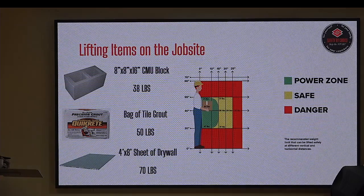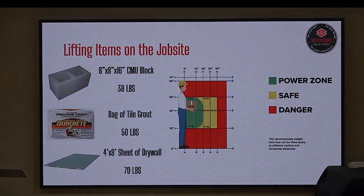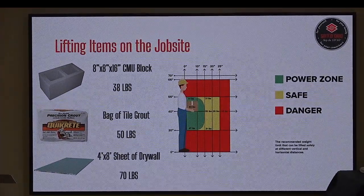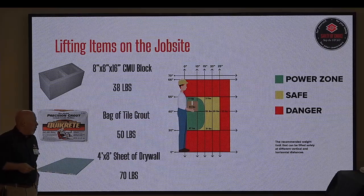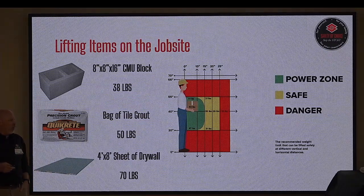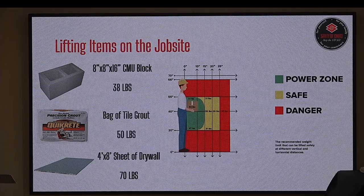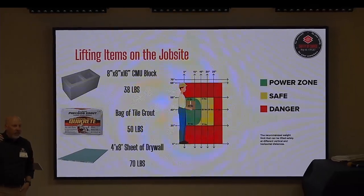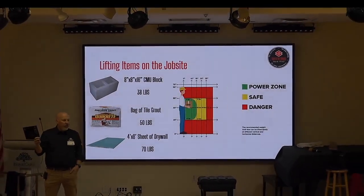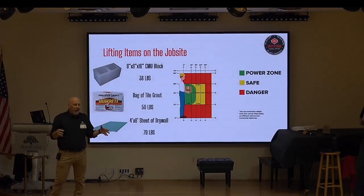And especially as you get tired and people have been lifting them all day long, right? Proper lifting is very important, and we see a lot of people don't do it properly every day. So when you guys are moving into your newly minted building, newly minted units, even if it's a small box, lift it right or get some help, right?